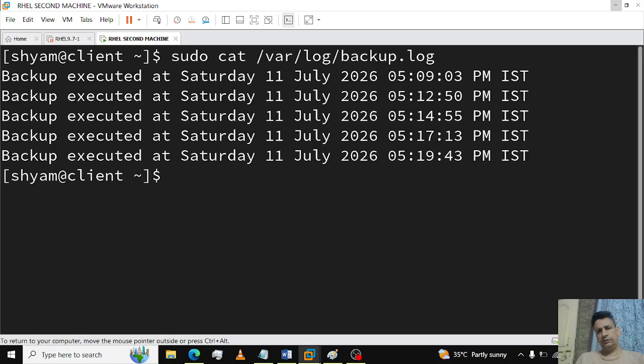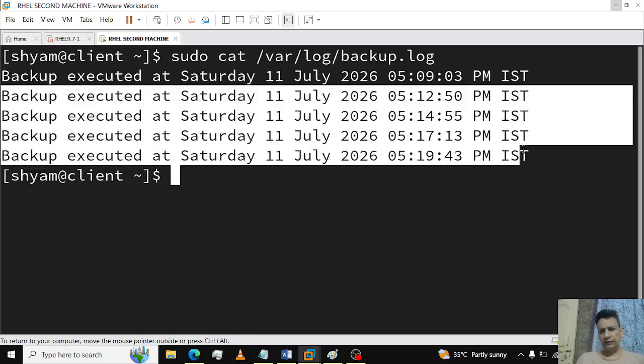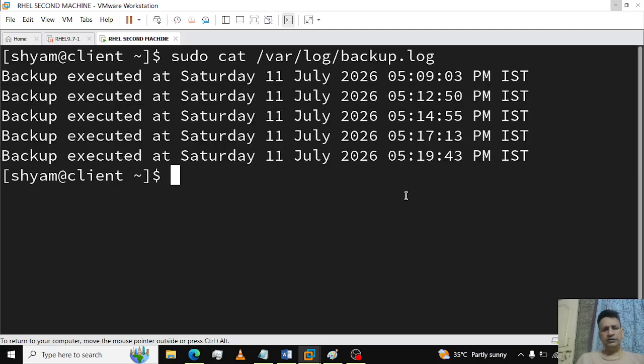Here you can see every 2 minutes it is printing the line. Focus on these 4 lines: 5:12, 5:14, then 5:17 and then 5:19. So this script is executed every 2 minutes and the lab is successful.